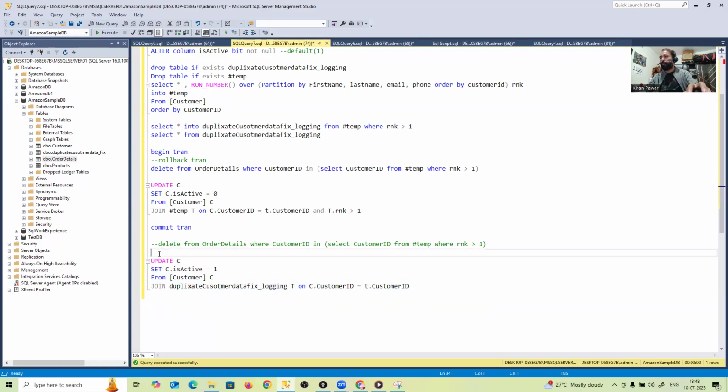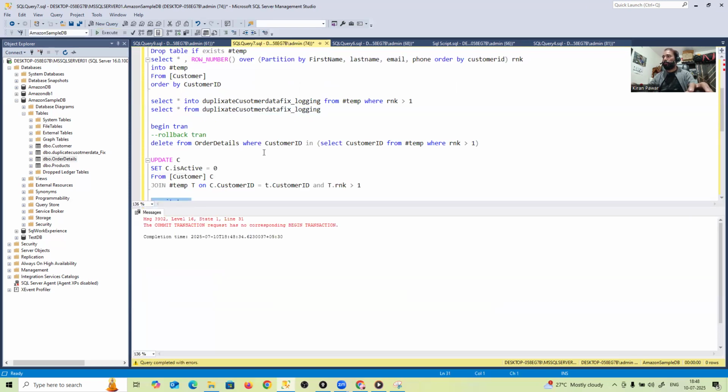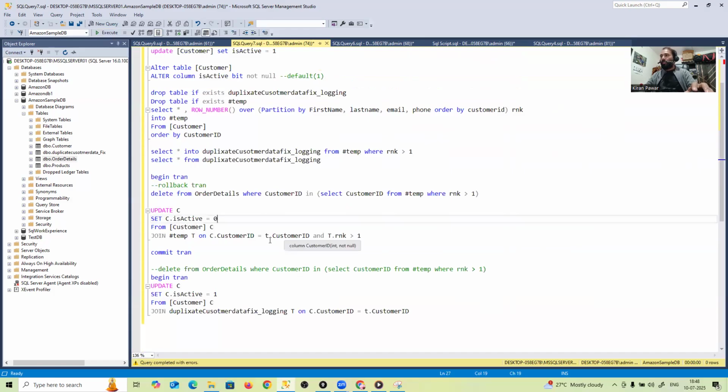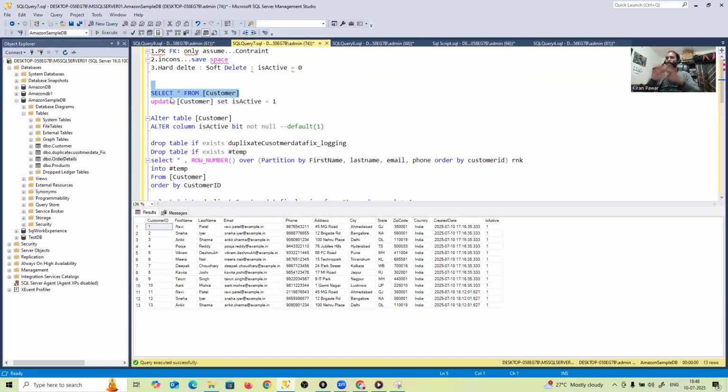Again, I will use begin transaction here, just to have good practice. It should update one record only, right? So, perfect. And now I will go and do a commit transaction. It should work. Perfect, sounds good. Now let's go and do a selection from customers. It's so easy for me to roll back the transactions. Sounds good. I think you have enjoyed this video, and these are the three lessons for us.